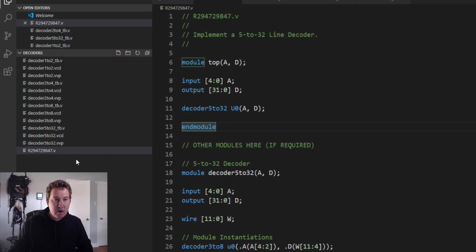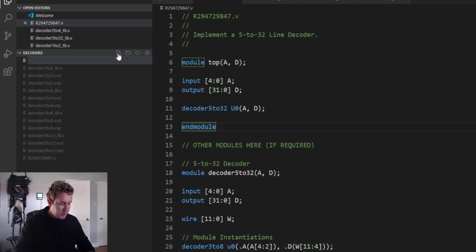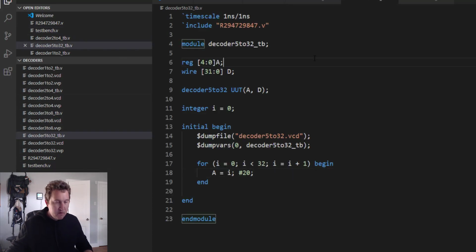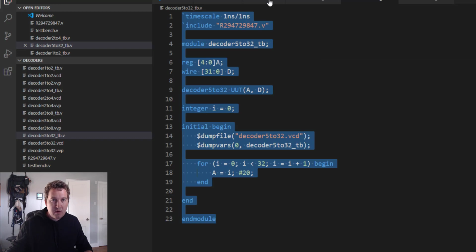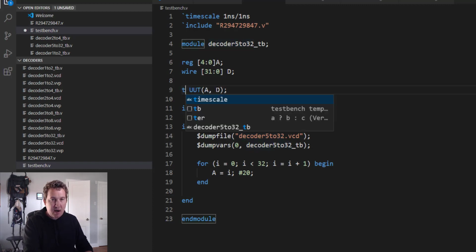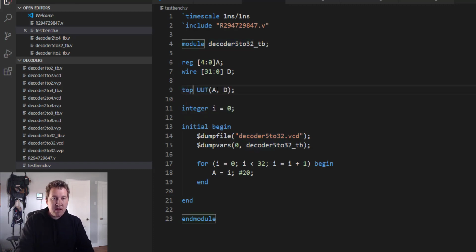Let's go ahead and test it one last time. And we'll show you some other interesting things. So we'll call this one testbench.v, and I'm going to basically copy everything that was in that 5 to 32 decoder testbench. So copy, test, and I'll show you guys a little inside baseball here. So this is going to be the same thing, except I need to change this to pick up top. But other than that, that's going to work.